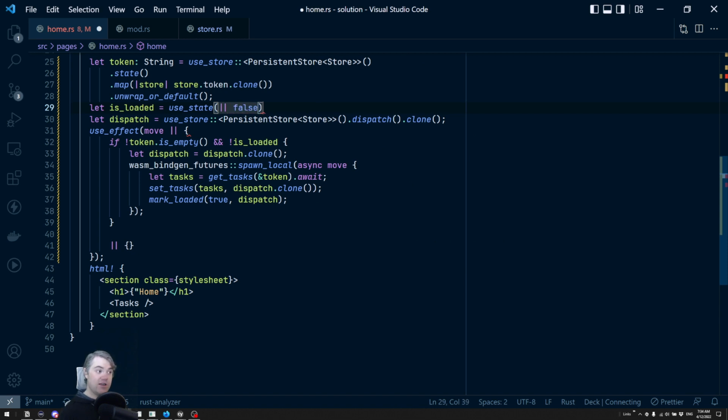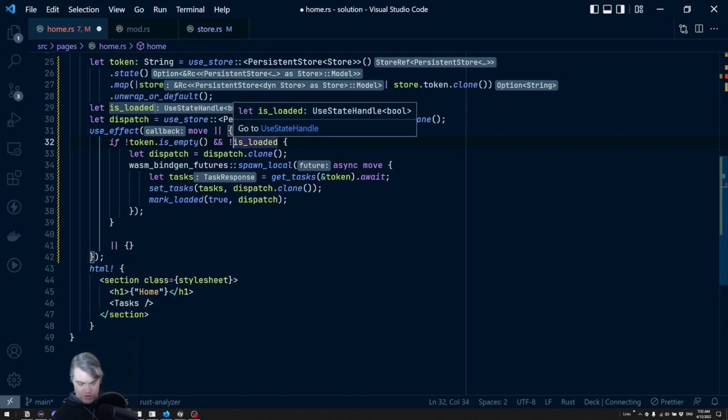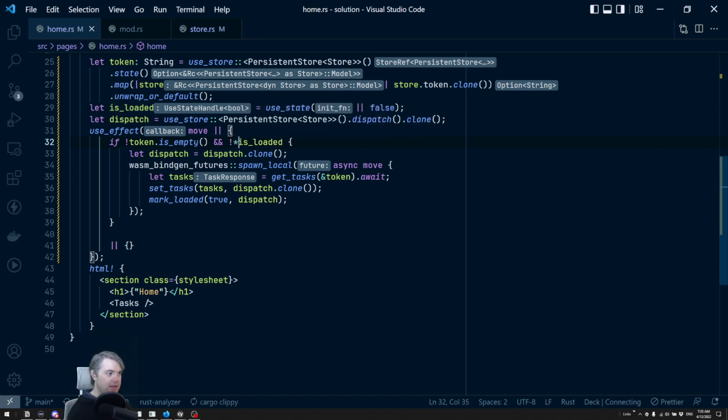And you're going to start false as our initializer. We're going to move that into the use effect. And then, okay, so I want this to be a not is loaded, but this is the use state handle. I need to get access to it. So let's dereference you. That should give us the boolean. Okay.